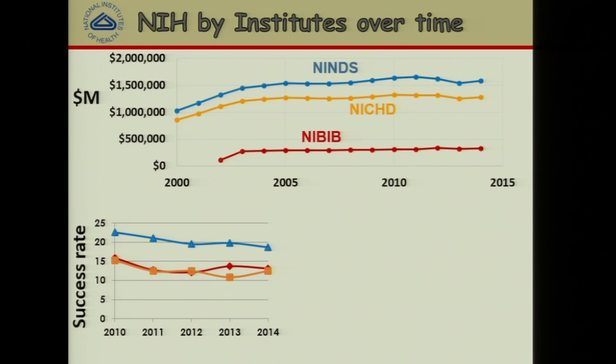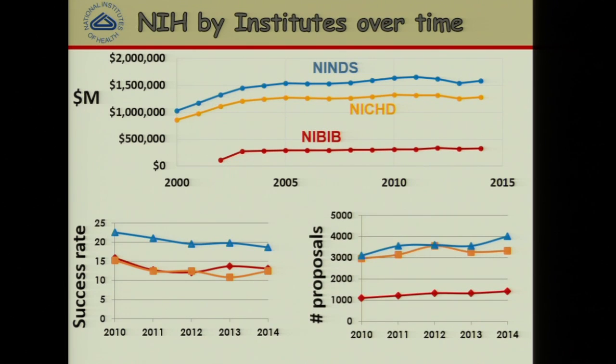The success rate, if you feel like it's a little bit harder to get funded, it is a little bit harder. It's not, again, catastrophically harder. These are the same NINDS, NICHD, and NIBIB. These are the typical NIH institutes. So things are a little bit lower, but it's not terrible. And the number of proposals has crept up a little bit again, though except NINDS did go up a fair amount. The other ones are a little bit smaller. So there's a little more competition, there's more proposals. The success rate then goes down because the funding is relatively static.